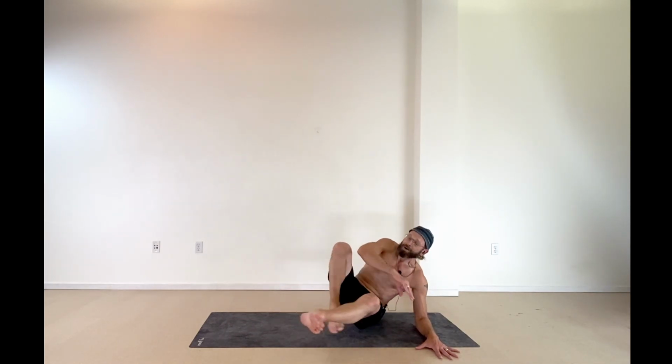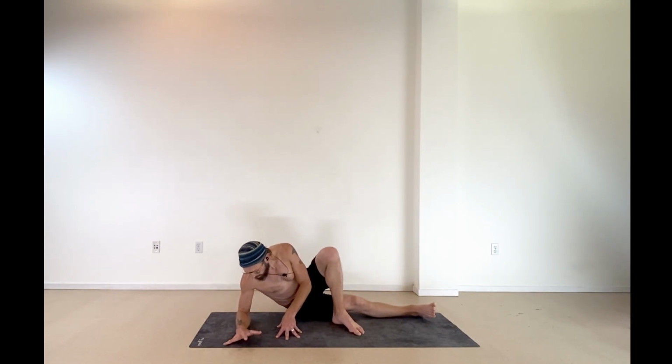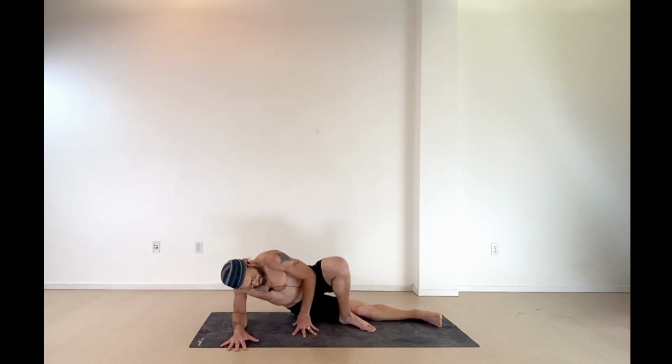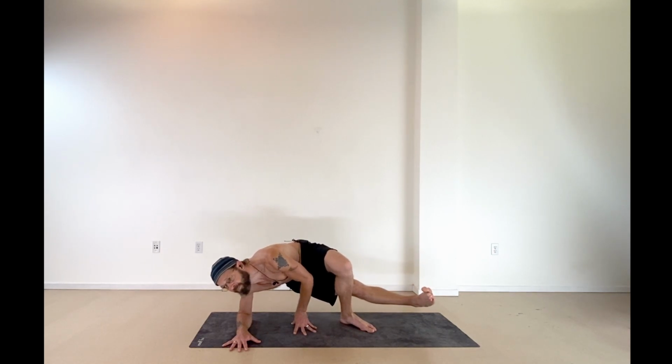And then take it onto the right hip. So right leg's extended, the toes stay pointed to the side. Step the left foot forward to the right. Now come onto the right forearm and onto your left hand. And as you lean into both hands, lift that right hip up off the floor. Now from here, lift the right foot as best you can.